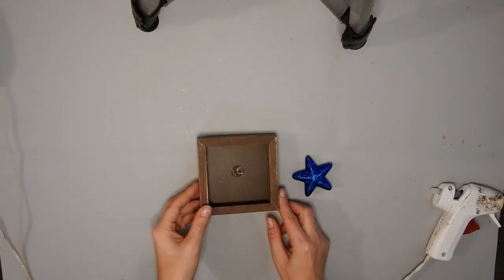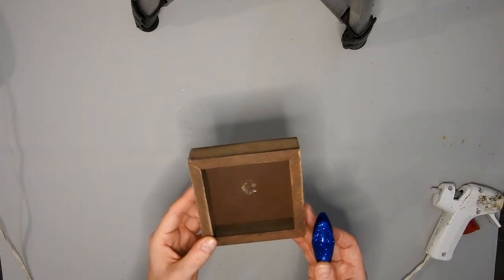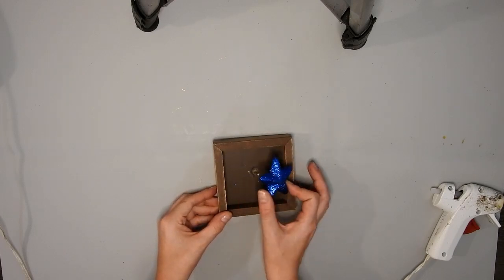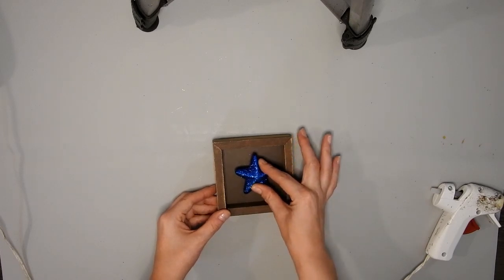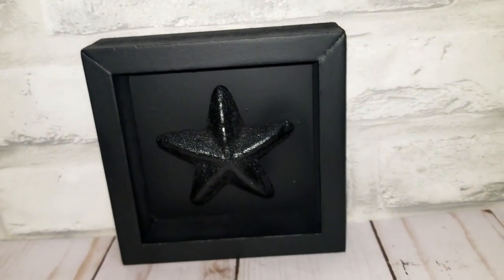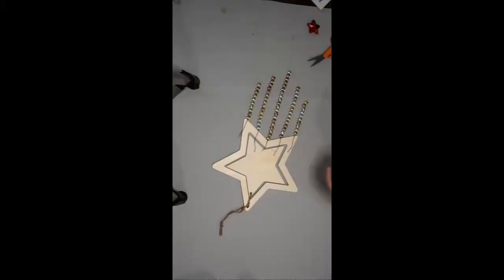And then taking one of these wee picture frames that had the succulents inside them, it still has the little metal stem that the succulent was attached to, so I'm just placing the star on there, and then I spray painted it with some Rust-Oleum spray paint, and this is it, just a cute simple wee DIY.